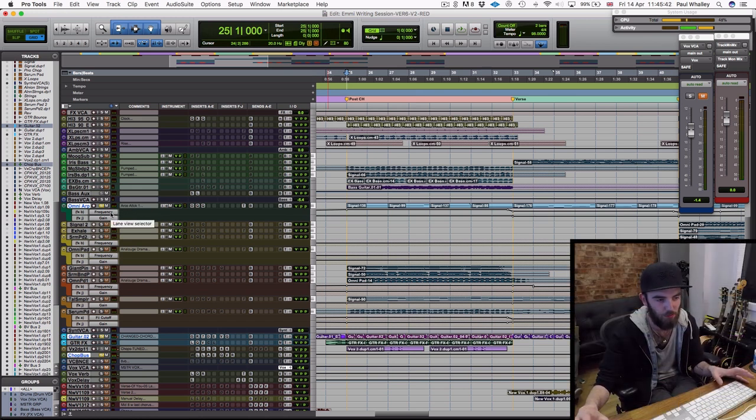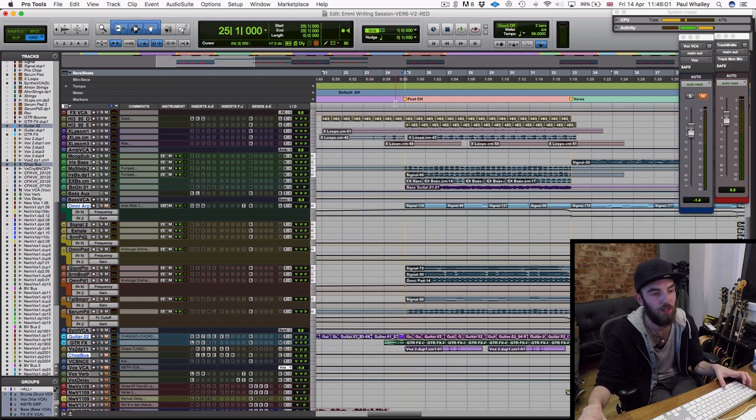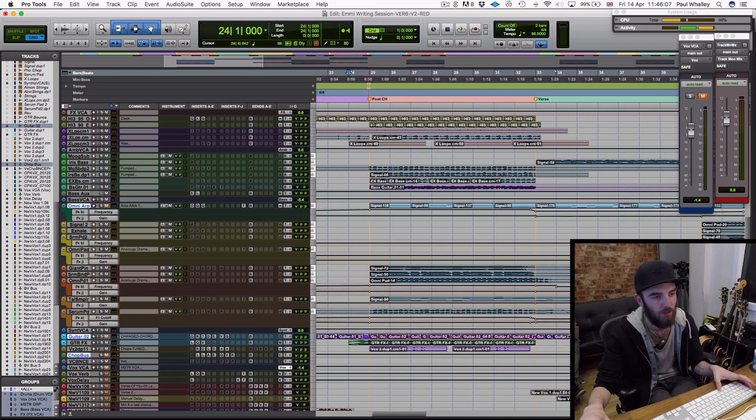You realise how distinctive those parts are, but also none of them get in the way of each other. I think that's really important, because sometimes you can get one idea and you think, oh, I'll just use this and use this and try every variation on top of each other, but that tends to lead to very messy sounding productions. Now if I do the opposite here and take out those four parts and play the chorus instrumental, you realise how much of the distinct sonic quality of the record has disappeared.